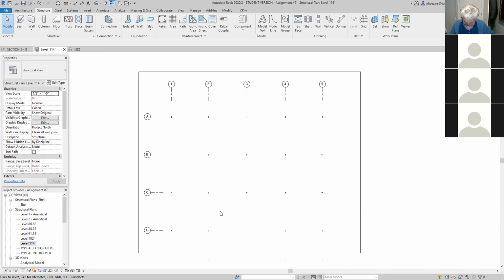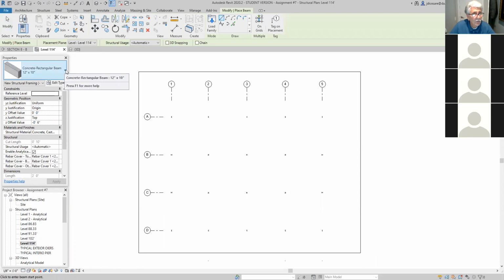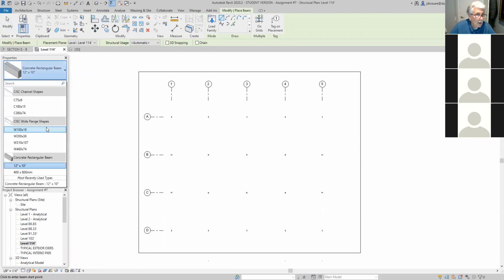So what I'm going to do is go back. Now I'm loading beams, okay? So beams are totally different. When you're loading the beams, for example, I come here and I'm doing beams. And if I come to the steel beams, I only have 100. These are the only ones that are here, and none of them coincide with what I need. Therefore, I'm going to have to go load family.